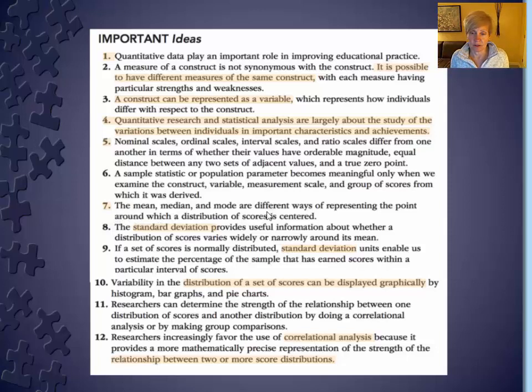Seven talks about mean, median, and mode. Those are very familiar terms. If you haven't had a stats class recently, you still should be familiar with these terms because they're used all the time in education, especially when we look at test scores. And for the most part, as your chapter discusses, we are looking at the mean or the average of those kinds of scores.